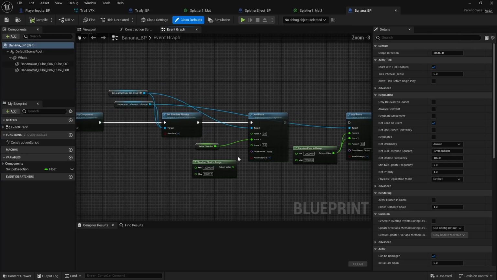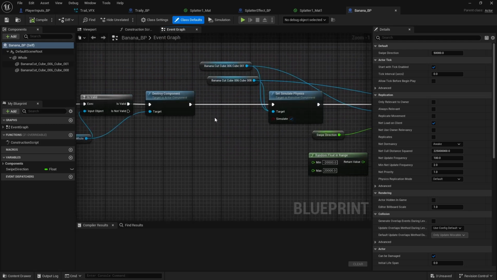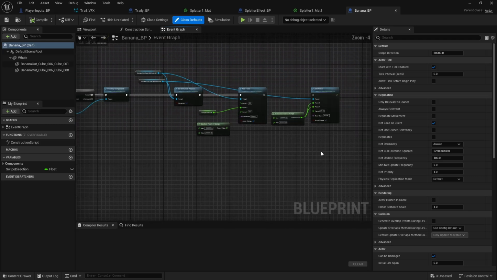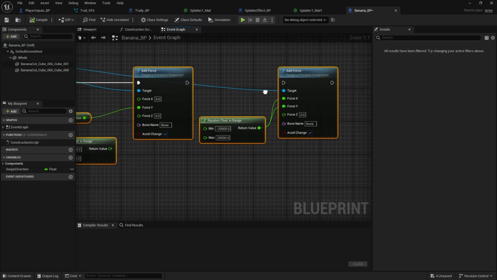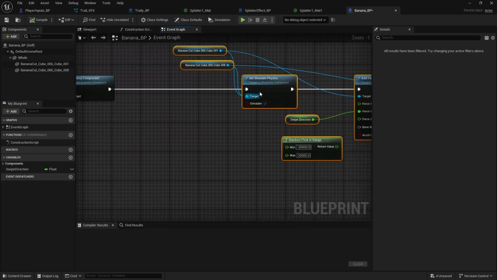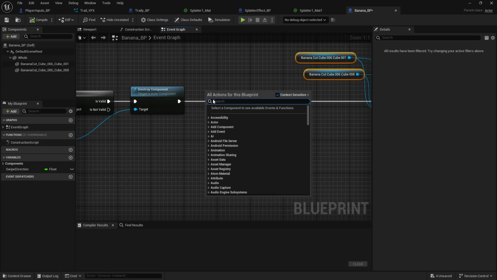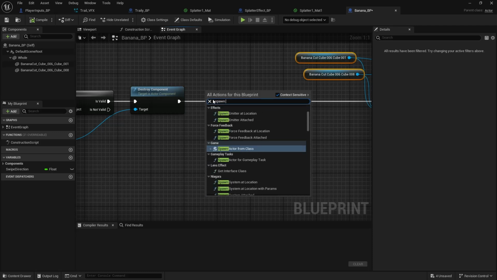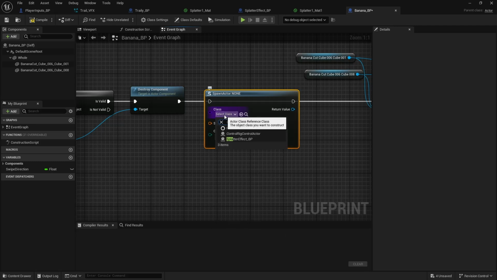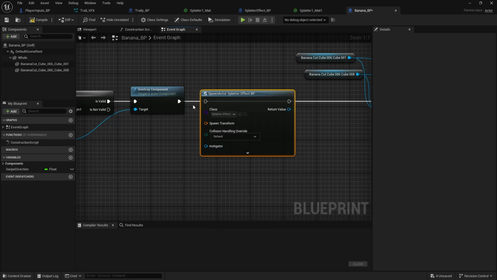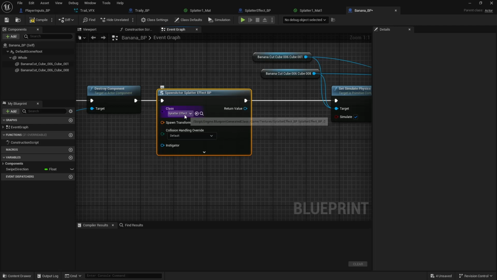And upon our banana getting destroyed, so let's simulate physics, well, not even destroyed, here, we are going to want to spawn. Why is that not wired up? I don't remember. But you know what? I'm sort of fine with how it is, so I'm not going to mess with it. What am I doing? I'm going to spawn an actor from class. Spawn actor from class. And that is going to be my splatter effect. And let's wire you in there. Create splatter effect.